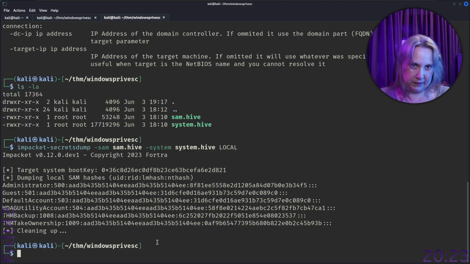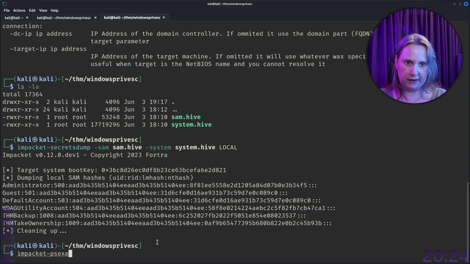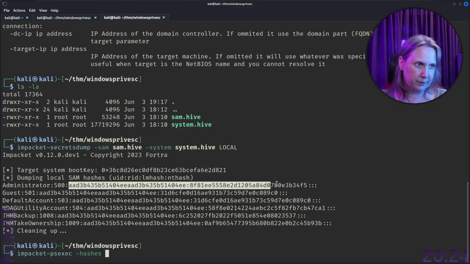So let's actually type. So impacket, and now we do psexec, and it should go below, green or turquoise, or wherever you're gonna call the color. Hashes, and then we do just have the one administrator one. So let's just copy all of it.